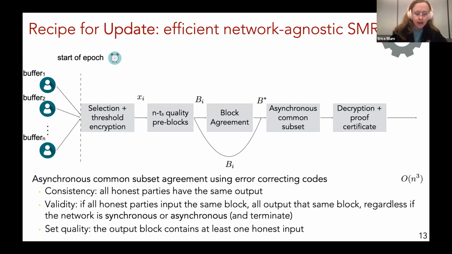And then our second major building block is this asynchronous common subset building block, which has a slight tweak or modification to the standard recipe that uses error correcting codes. I think that's a pretty neat detail that I encourage you to check out in the paper if you have the time. The main idea here is that whereas the block agreement is the hero in the synchronous network, the asynchronous common subset, as you might guess from the name, is the hero if the network happens to be asynchronous. And in either setting, without knowing which setting we're in, one of them is going to do the heavy lifting and the other one just has to stay out of the way, essentially.